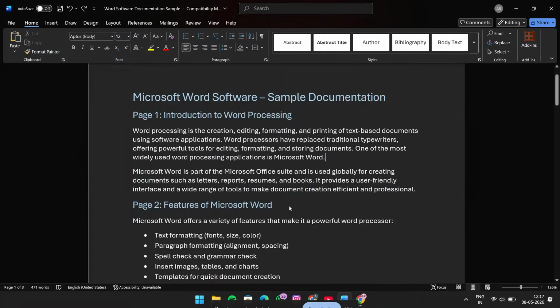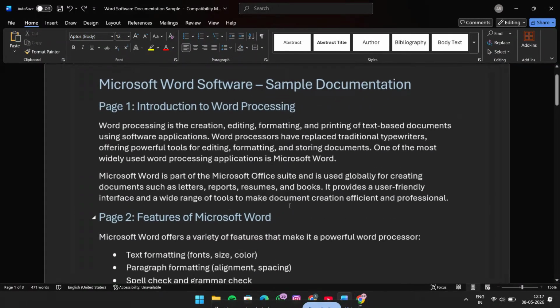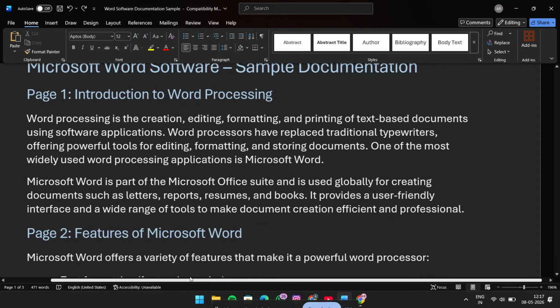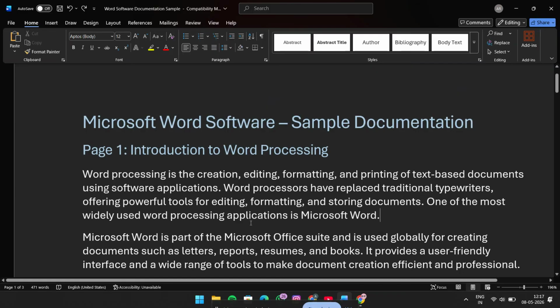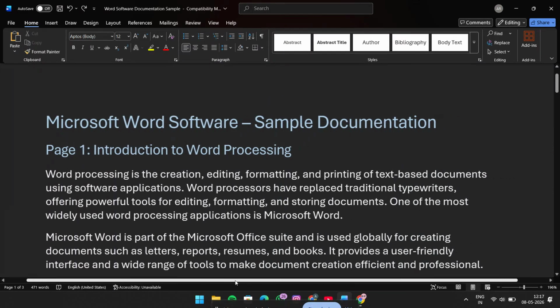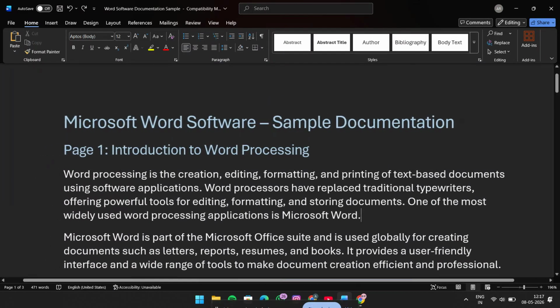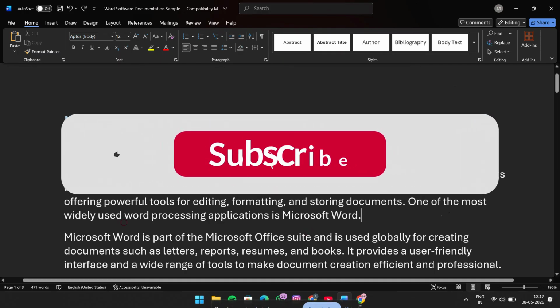If your Microsoft Word window is cluttered by the horizontal scroll bar and you want a cleaner workspace, you're in the right place. In this quick tutorial, I'll show you exactly how to disable the horizontal scroll bar in Word in just a few clicks. This is a simple change, but it can make your document view feel much less distracting and a lot easier to use, especially if you're focused on writing, editing, or formatting.